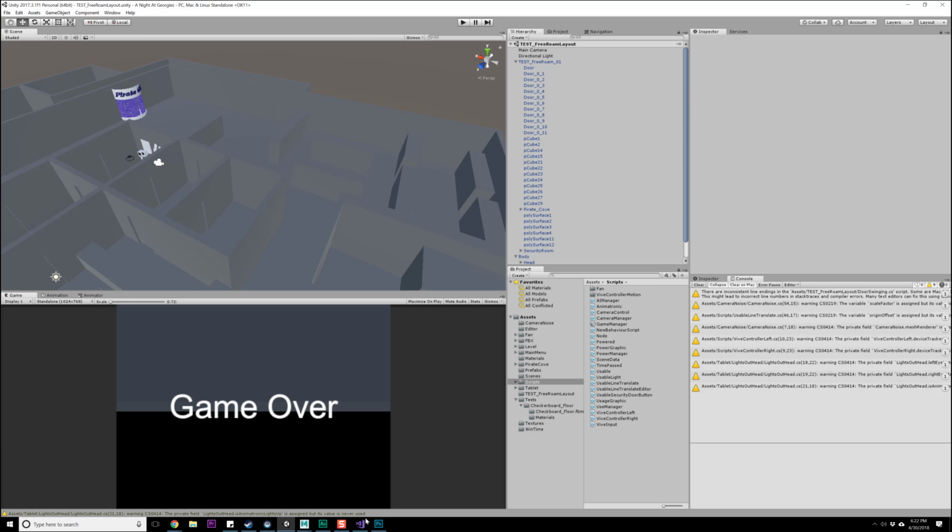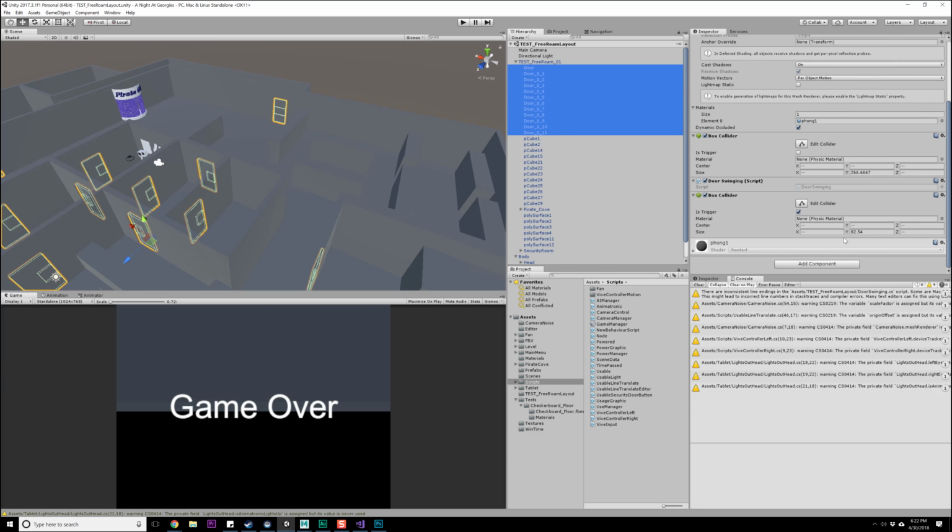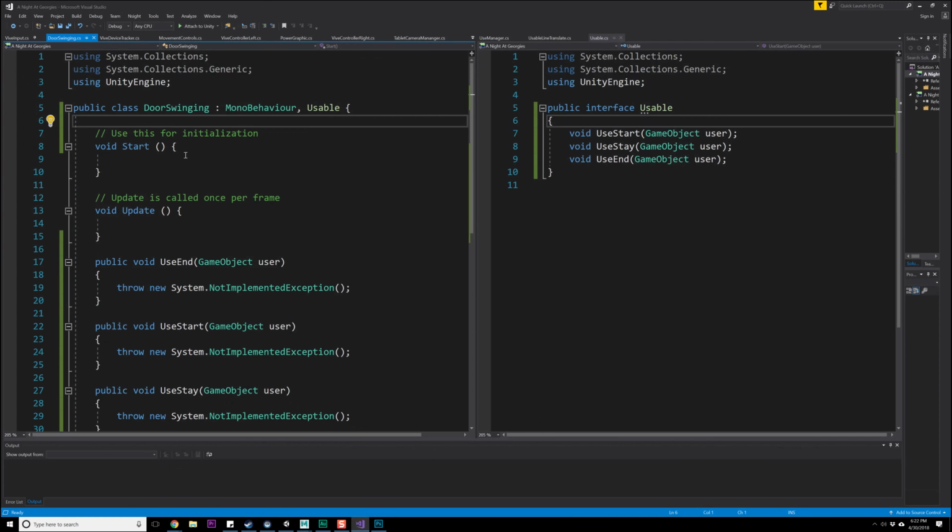So now we've got colliders that are triggers, right? They're all triggers. Double check. We all got triggers going on. Great. Coming back over here. So we swing into the door, we hit it.